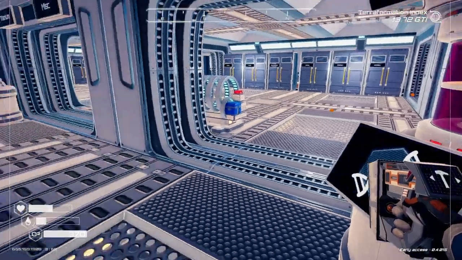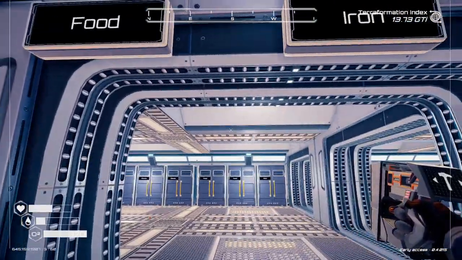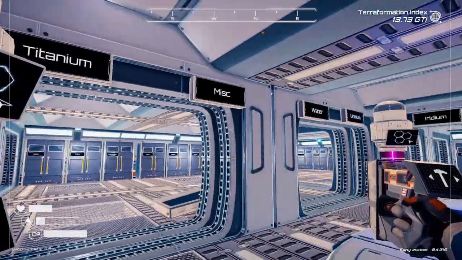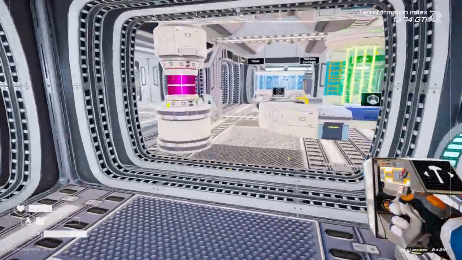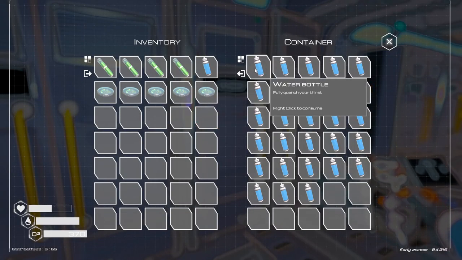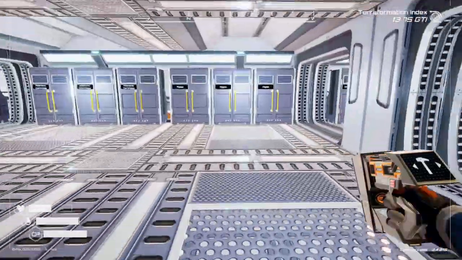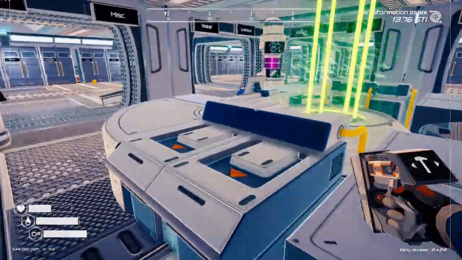So you are... Oh, I thought I had some more going. Ooh, yeah. Water and algae. So let's grab some more algae. That's a little bit of an issue. Water? Just gonna make some more bacteria samples. And we're gonna drink some water because it's gonna get mad at us soon. 2, 4, 2, 4. There we go. And some more algae. Oh, we're out of algae. Okay. Well, we'll just make the last one then.